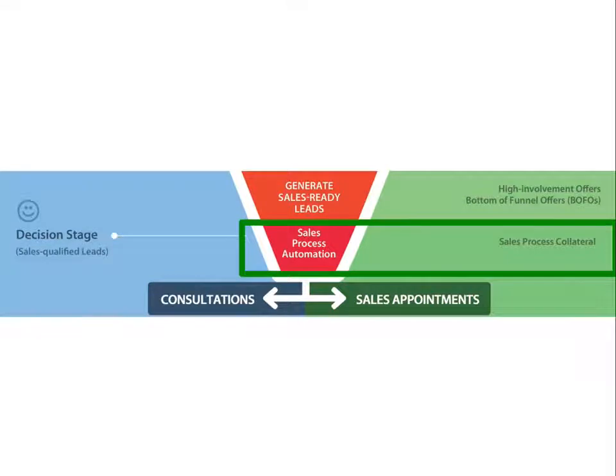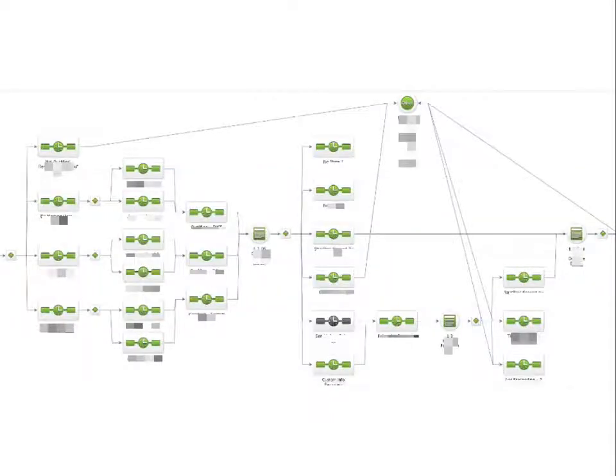Next, at the very bottom of the sales lead machine blueprint, we have sales process automation. This means using customer relationship management, or CRM, systems to automate, streamline, and standardize your sales process. Here's a flowchart of the sales process that we implemented for a financial services client. Each of the boxes represents a different stage in the process and the various decision points that can occur along the way.